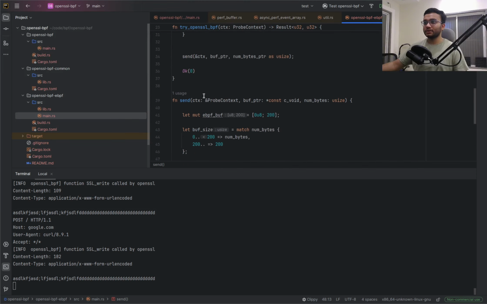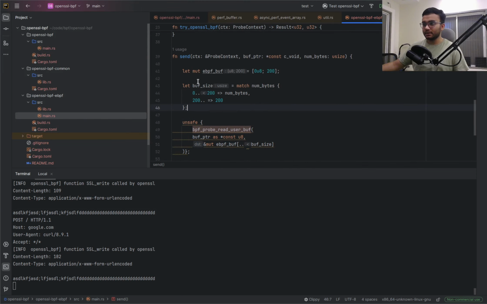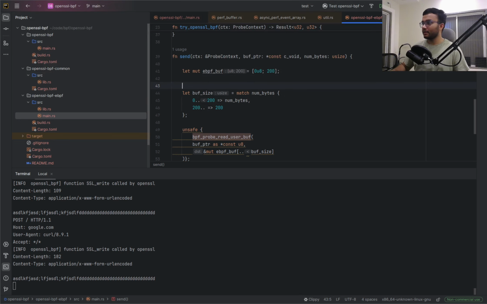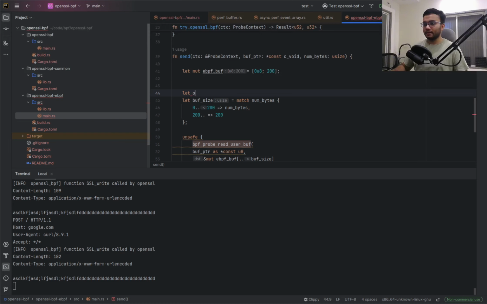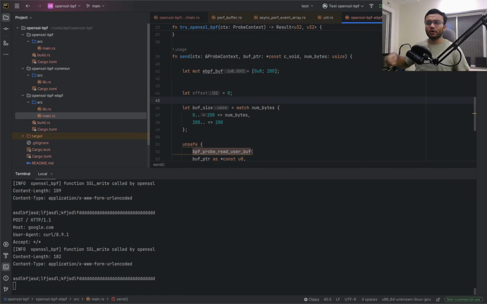Essentially what we need to do is calculate an offset. Let's call it let offset equals 0, and we're going to be looping through all of this until the offset either exceeds the number of bytes or ends up printing out all of our buffer.